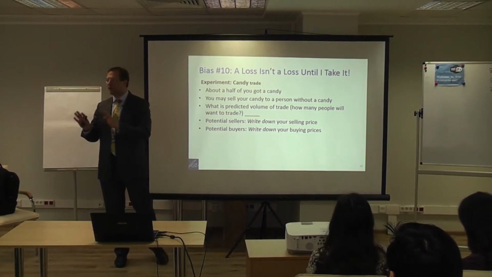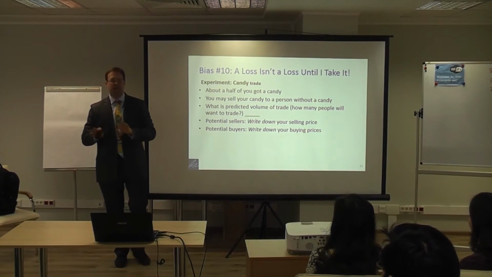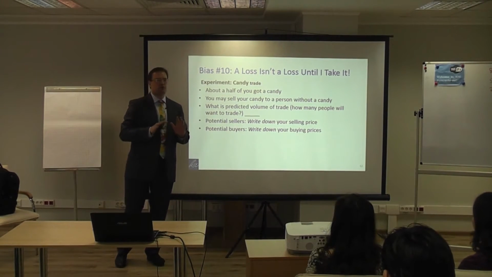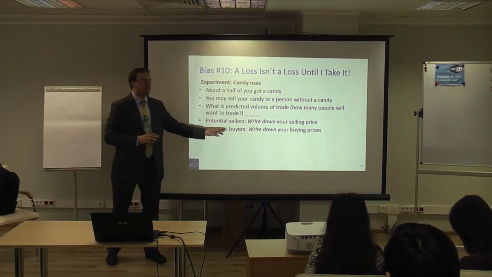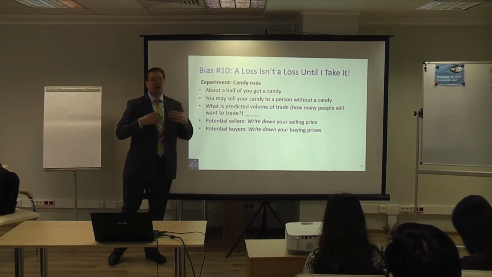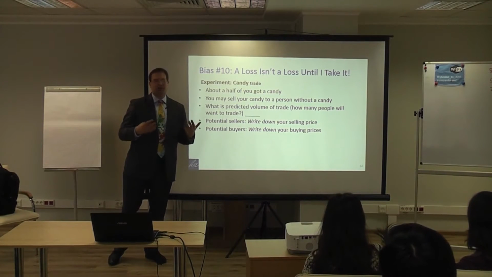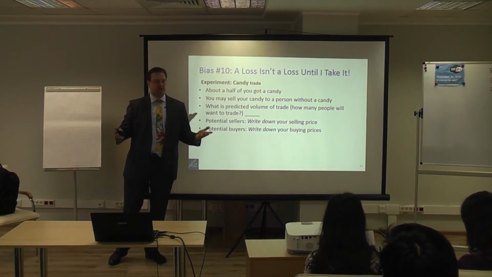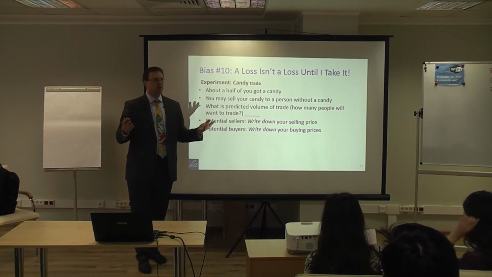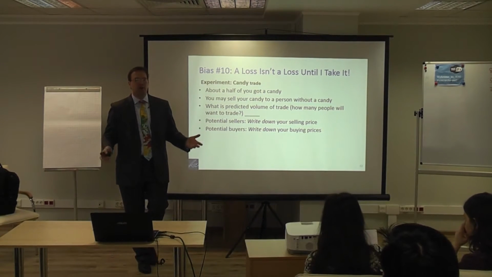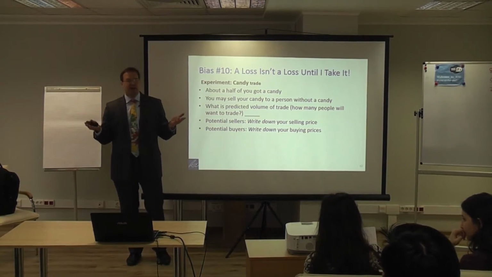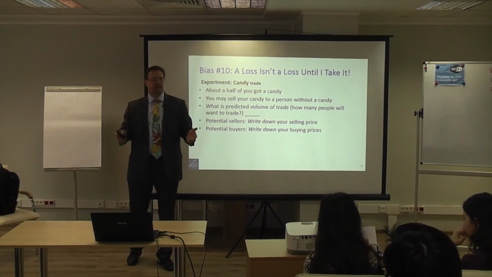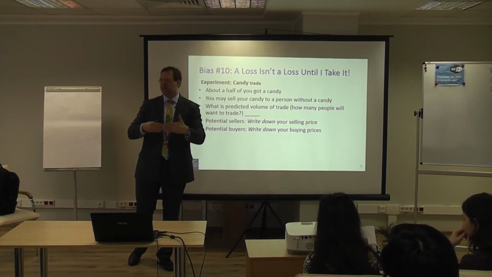So right now, those of you who have the candy, please write down the price that you would like to charge for your candy. Those of you who do not have a candy, please write down the price at which you would be willing to buy this candy on the open market. When I'm talking about the open market, that means once we open the market, we are going to have some kind of voice trade on the trade floor, and everybody is going to shout their prices, and if the prices meet, the trade must happen.